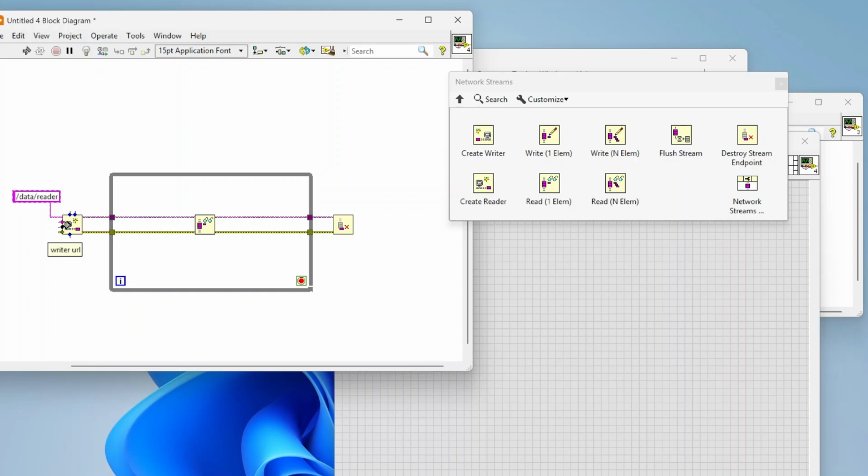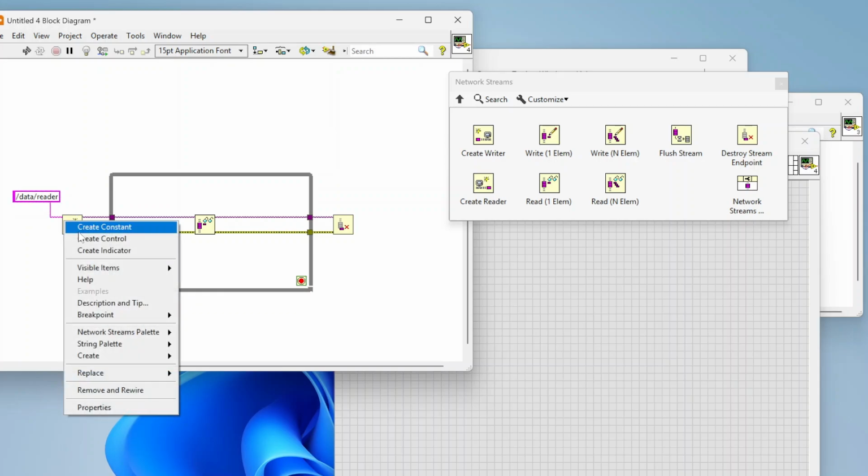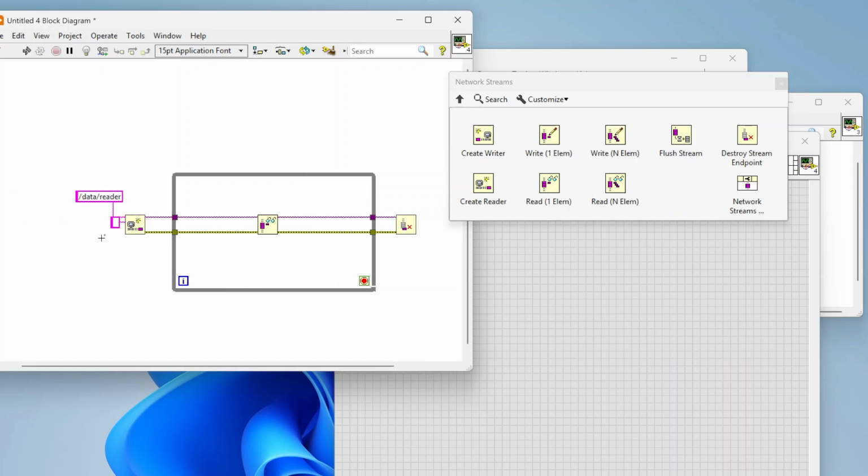I also, like I mentioned, need this to be able to find my writer. So I need to give it the URL basically for where the writer is. So this is going to be //, and then I'm going to put in the IP address that I'm connecting to. In my case, I'm just passing this data locally, so I would just use localhost. But if I was doing this over the network, instead of localhost, I would be putting in the IP address or the DNS name of wherever that writer is. And then I'm going to say I'm looking for data writer. That's pretty much it.